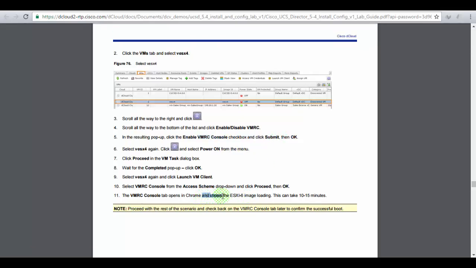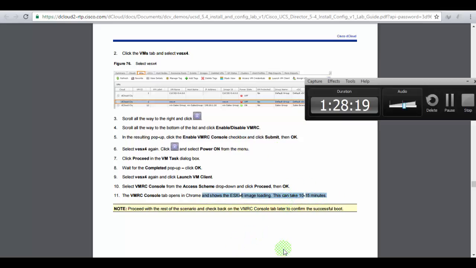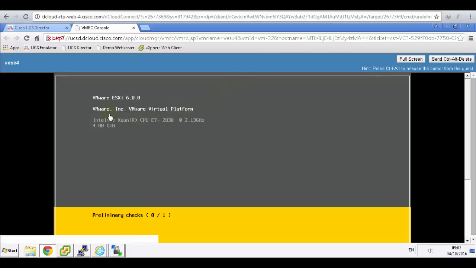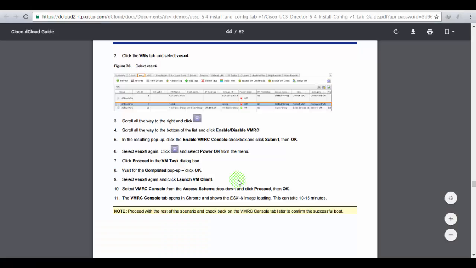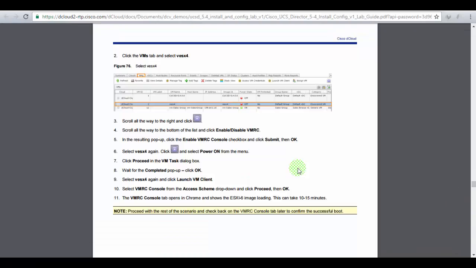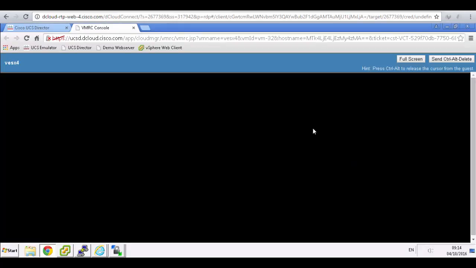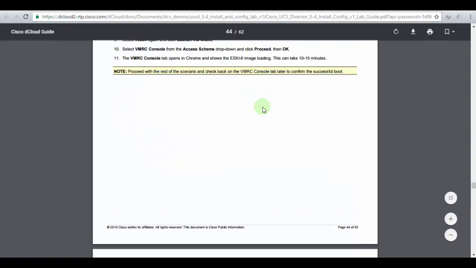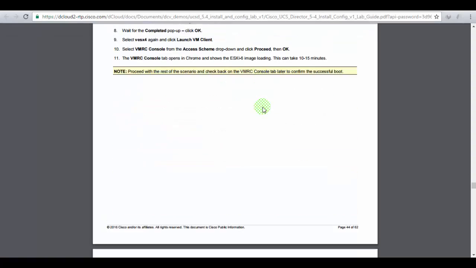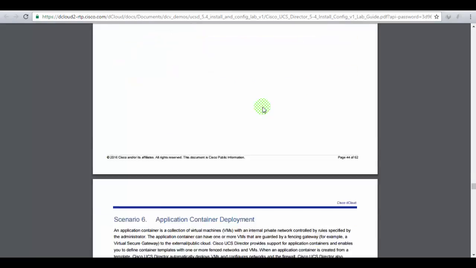The guide says it's going to take 10 to 15 minutes, so I'm going to pause the video recording here. The installation is still going on, and it's going to take a while. The console is done running the post scripts, but it's not giving me anything yet. So I'm going to proceed with the next scenario, and let's see if I manage to get it working in parallel.